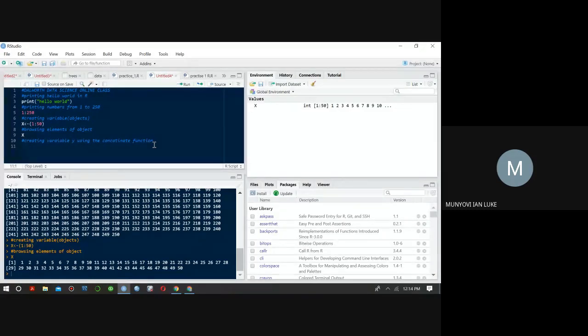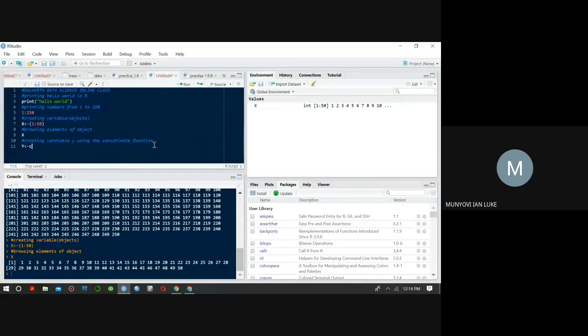So let me come here and call Y, introduce the assignment function, and then the concatenate function is denoted by letter C. Remember, I said all commands are always in lowercase. So for concatenate, you'll have to use the small letter c because it's a function.